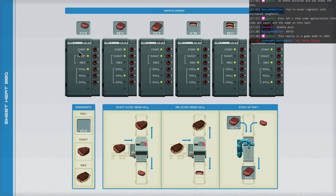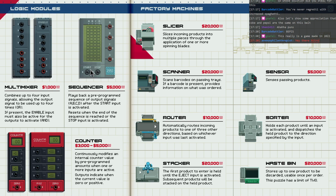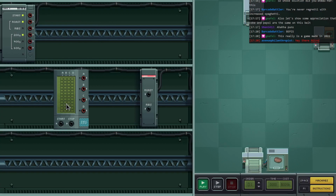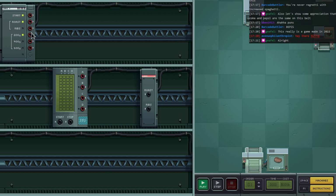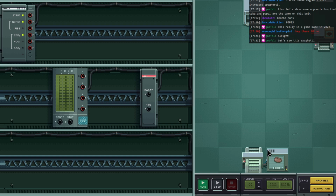Let's see, what do we have to do here? Yeah, we have to slice this into certain weight bits. One of the things is that these are super, super nice. They're actually quite cheap. I think I might just use these a lot more, because the nice thing is you can start from the get-go. You don't actually have to do anything else.